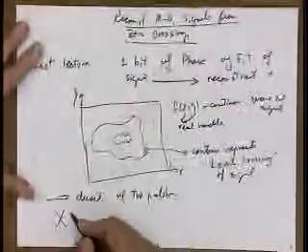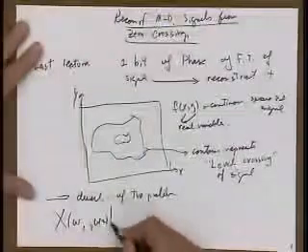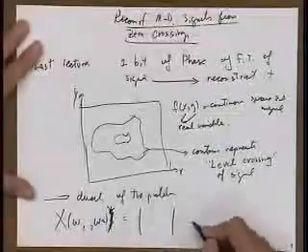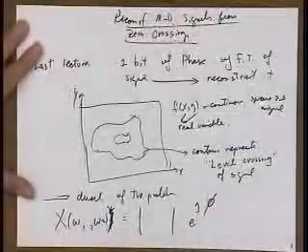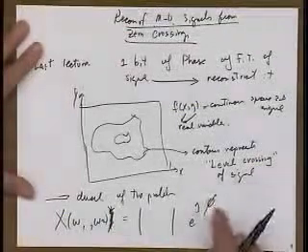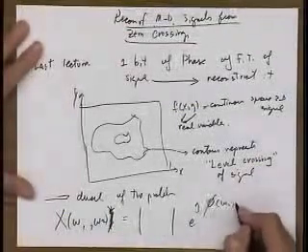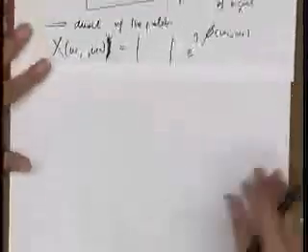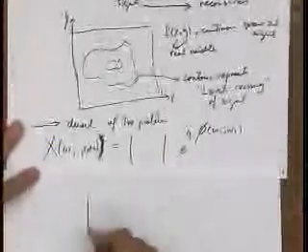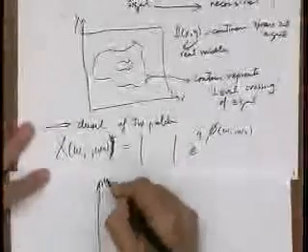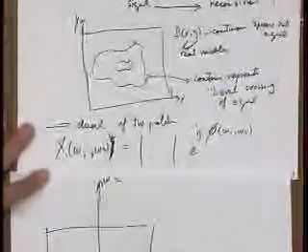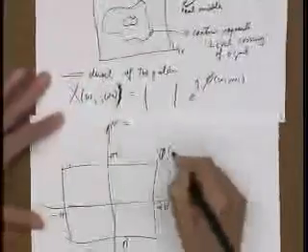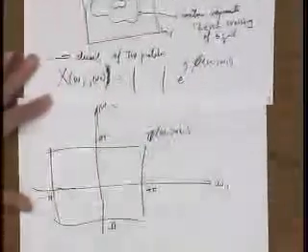Okay, so if you have X of omega 1 and omega 2, right? Then it has a magnitude and it has a phase, an angle. The angle we call phase, phi of omega 1 and omega 2. And what we talked about last time is, as a function of omega 1 and omega 2, you have a repetitive function that goes from minus pi to plus pi, and you can plot phi of omega 1 and omega 2, right?